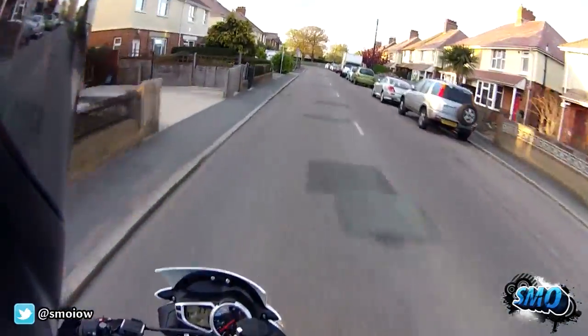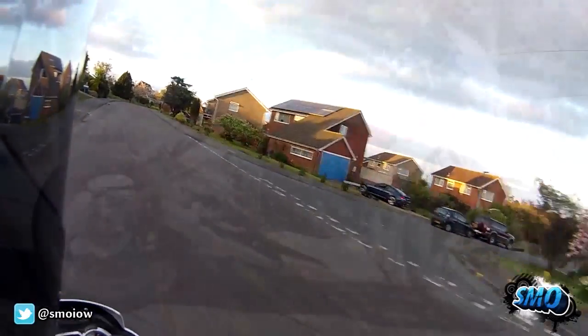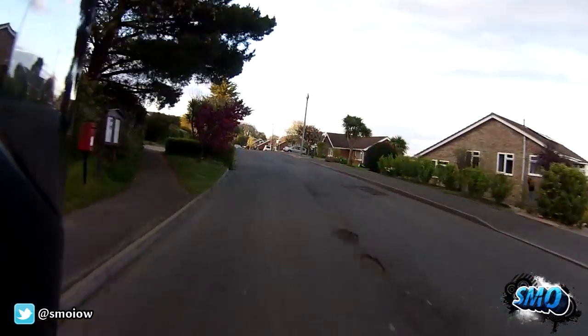Alright, fun's over. Residential. I also think that visually the SC Project Conic complements the bike quite well because of the little touch of carbon and the brushed steel. I think it matches quite nicely. It's not huge, it doesn't stick out too far, it's kind of just nice and tucked up in there. I just think it looks in place, it fits.